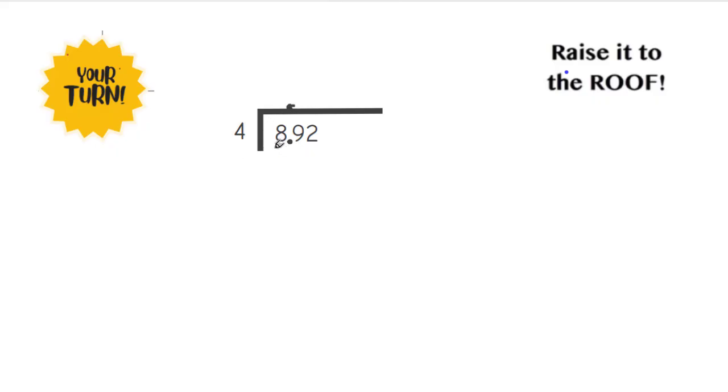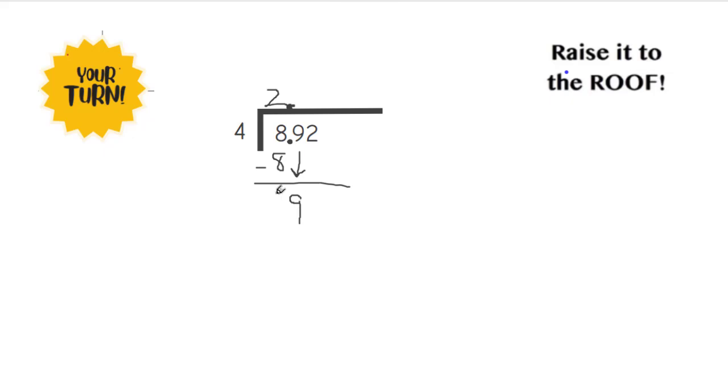So I'm going to look at the 8. 8 divided by 4 is 2. I can double check it. 4 times 2 is 8. That should all work like a triangle. And our answer here is 8. We're going to subtract, and then we're going to bring down our 9. Now, I'm not going to do these arrows every time, but when you hear me say bring it down, that means bring it down so I can divide it, right?